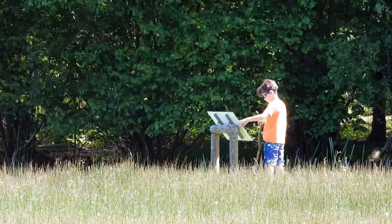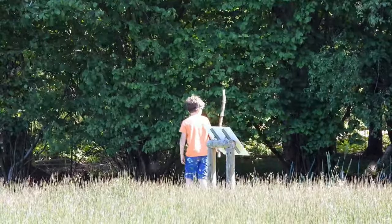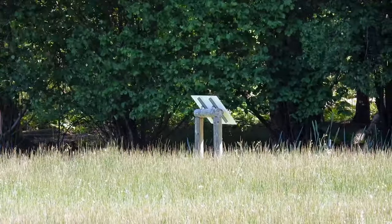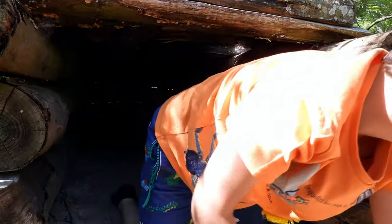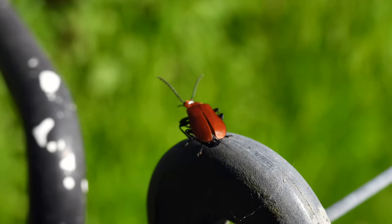Wildflower meadows have become quite rare in the UK, but we can all help by leaving a part of our gardens to go wild. We're heading back to the entrance now, leaving the meadow, but not before I've had a play in the model otter holt. This is a red-headed cardinal beetle — isn't it stunning?